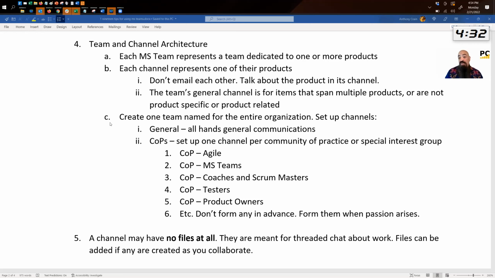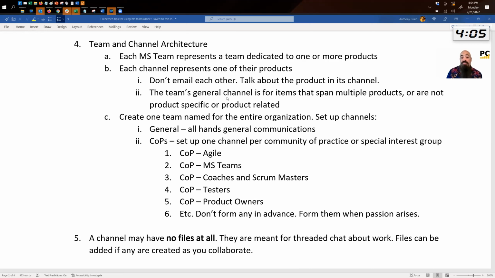And by the way, it could be sub-products, like the UI could be a sub-product and the database could be a sub-product of a bigger product, right? Or it could be, literally, the Happy Meal and then the McCafe in the McDonald's team, right? Whatever. So you can have actual products or sub-products. And now when I post a message in Happy Meal, people don't have to figure it out. They know, oh, this is about the Happy Meal. So it reduces your context switching time. Again, you'll see more of that if you watch another video.